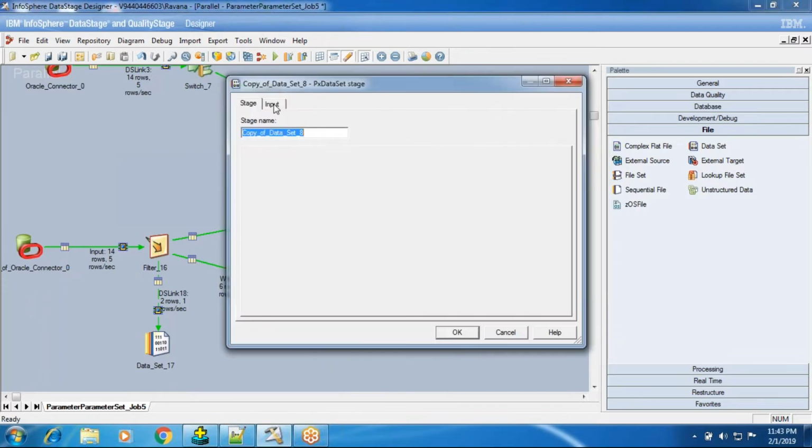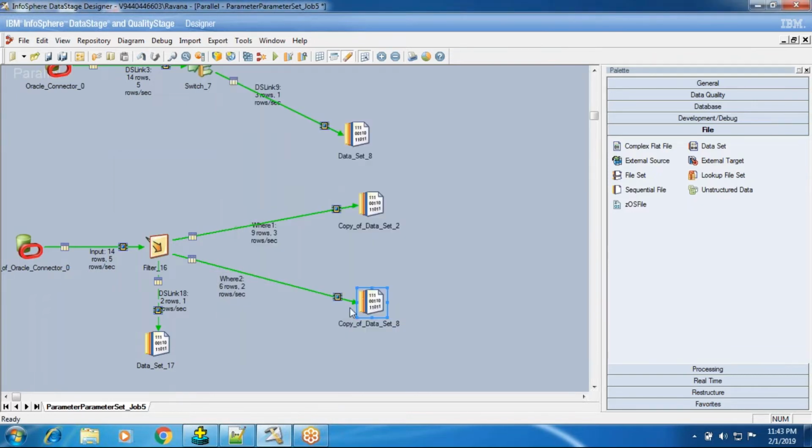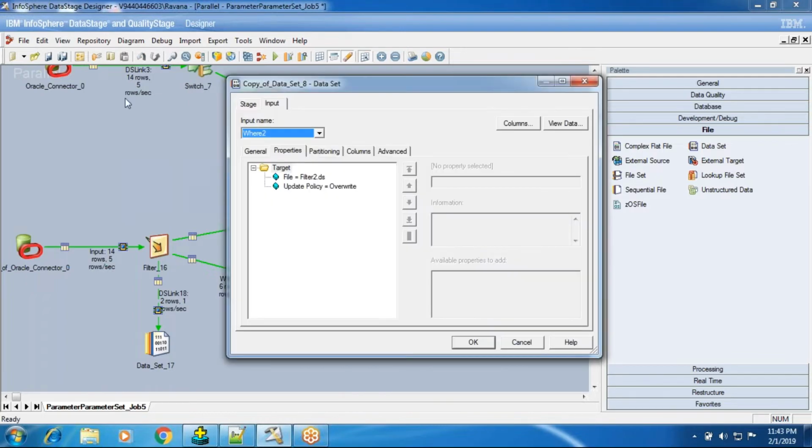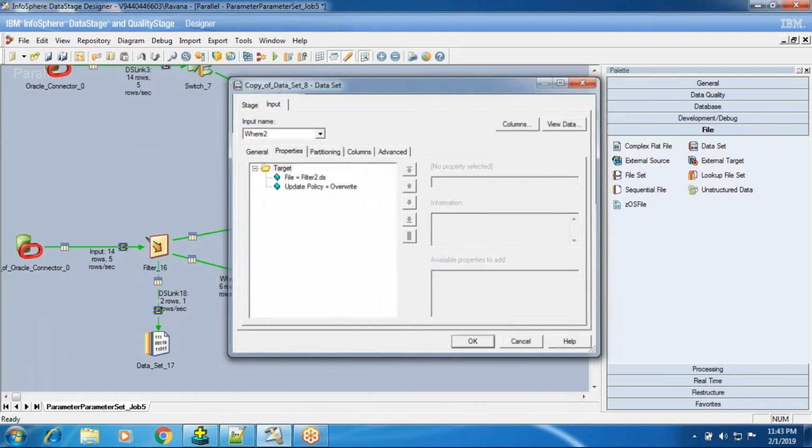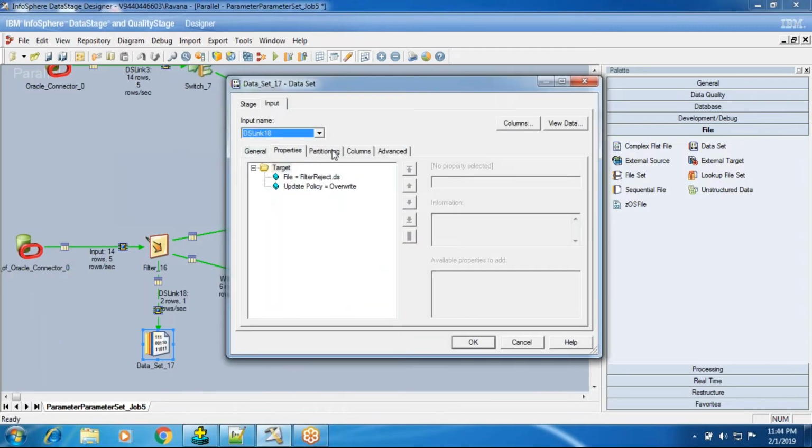Some reflection is not happening, that's it. That is not a big deal at all. It will reflect, maybe due to some internal network connection, maybe that view is not popping up easily. That is the mistake, nothing else. So now all of this can be parameterized.